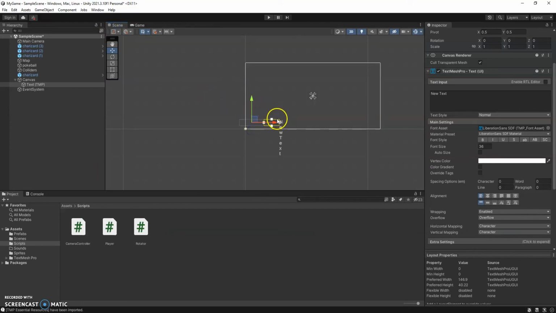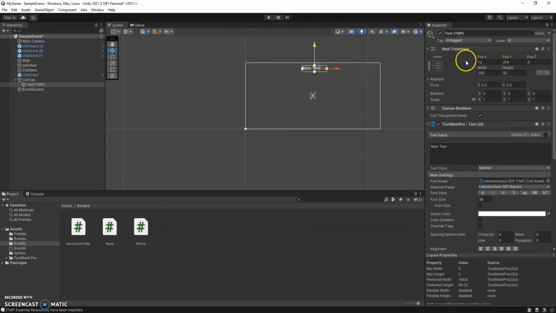Now what I'm going to do is set the position. You might be tempted to sort of grab it and move it over and say, oh, I want it centered here or off to the left or whatever the case is. Not the best idea. What you should do is come up to this location here. In the text, and we should maybe call this score text. There we go. Better name for it, a descriptive name.